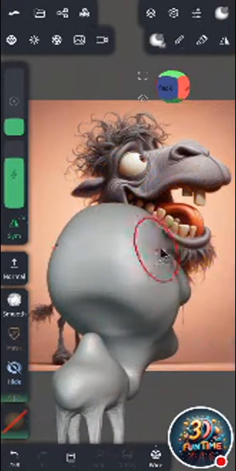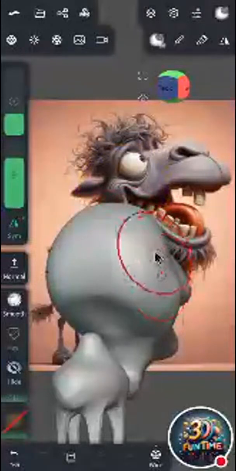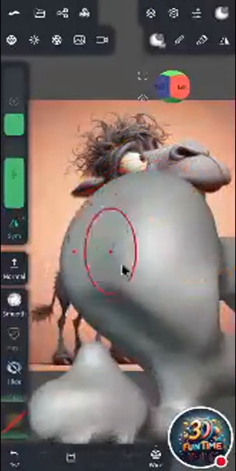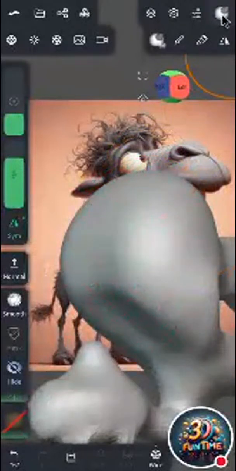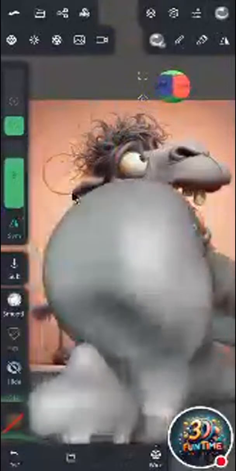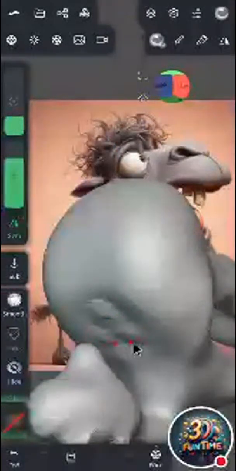I would like to move this area outward, so make it like this. Now I would like to add some volume here. Use the clay brush, and after that change the size of the brush a little bit and add some clay here.